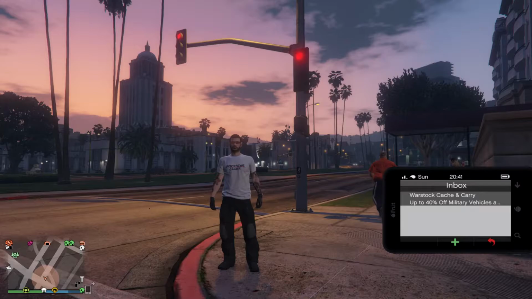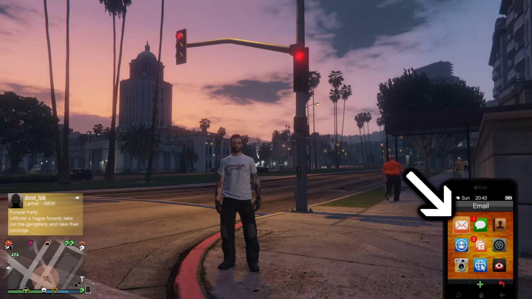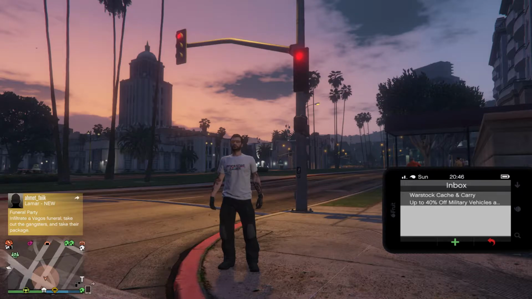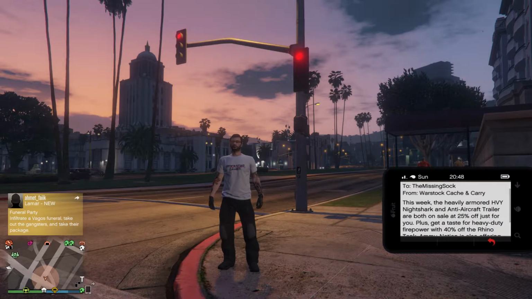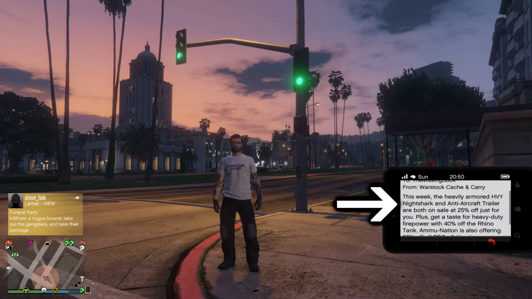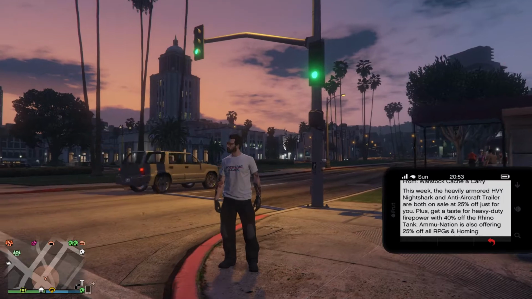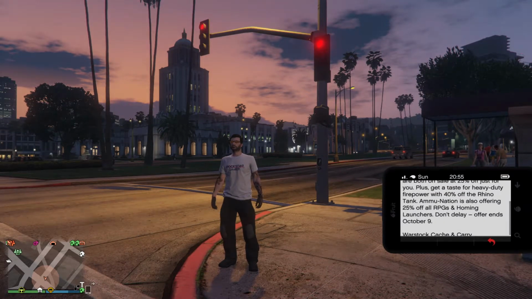Alright, everybody, so that's one of the account-specific sales here, so keep your eye open on that email icon. If you ever see anything there, then it's quite often an account-specific sale, because you don't really get too many emails on your phone. So if you see anything there, you might want to have a look, and for your account, it might be one of these account-specific sales. So for this week, Heavily Armored Heavy Night Shark and Anti-Aircraft Chiller are both on sale at 25% off just for you. Plus, get a taste for heavy-duty firepower with 40% off the Rhino tank. Ammunition is also offering 25% off all RPGs and homing launchers. Don't delay. Offer ends October 9th.